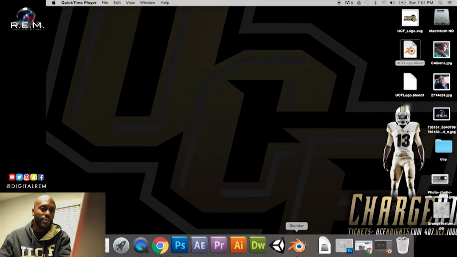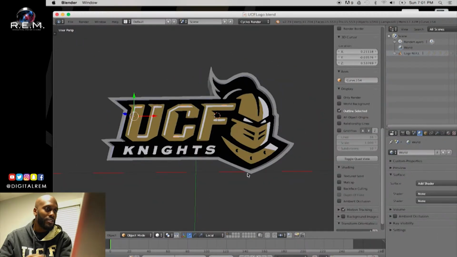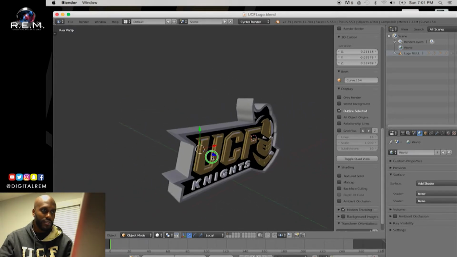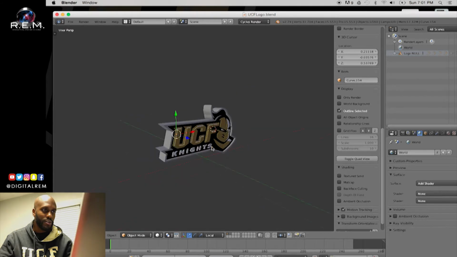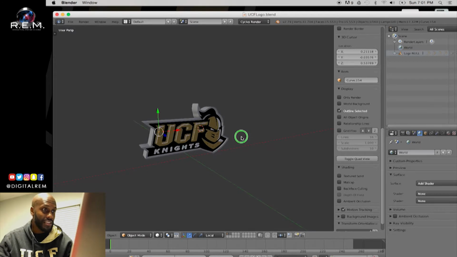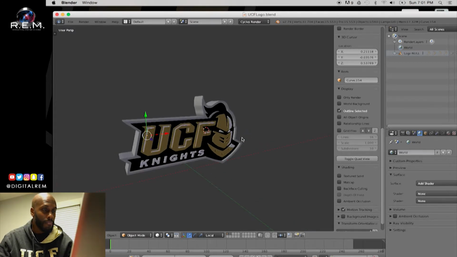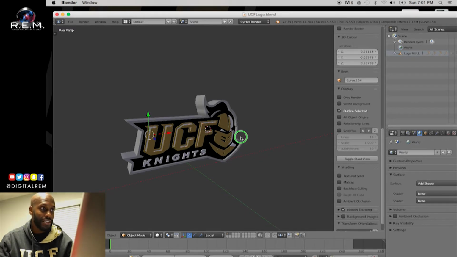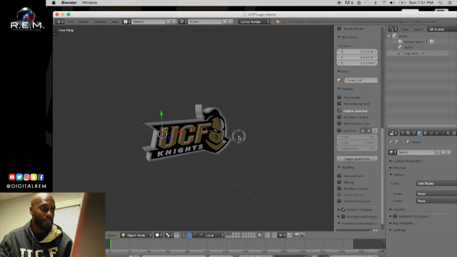So what we're going to do here is open Blender. I already opened it. Our scene is open from when we imported the 3D logo from the vector file. So we have it here. We're going to do a little lighting to it to make it look a little more realistic, so you can put it into scenes and start to do matching lights to scenes, matching the shots, so it'll look like it's in the environment.